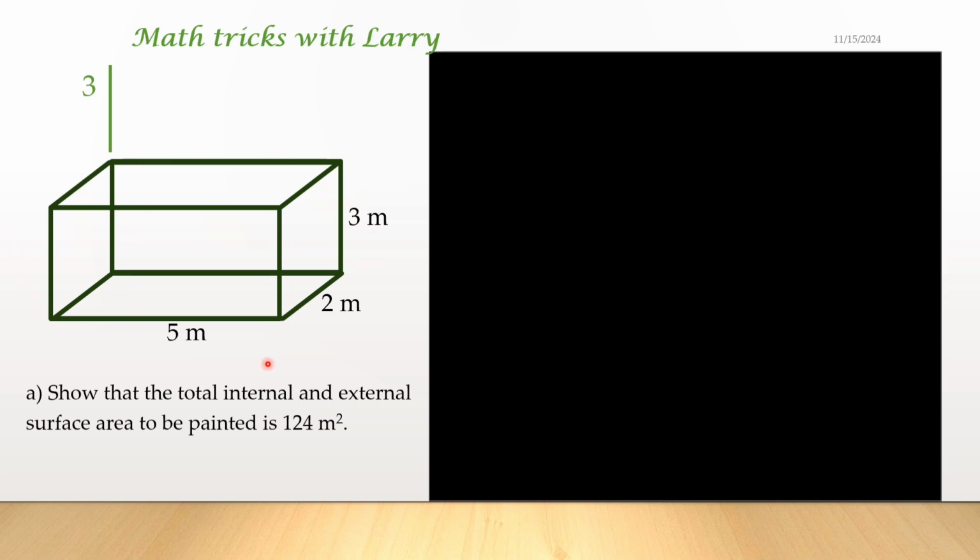Now, when we look at this cuboid, it is actually made up of 6 sides. It's a 6-sided figure, and that is why we call it a solid figure. When you look at the sides, we have side ABCD, which is equal to side EFGH. They are equal sides and they are opposite.